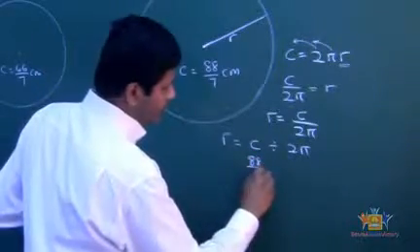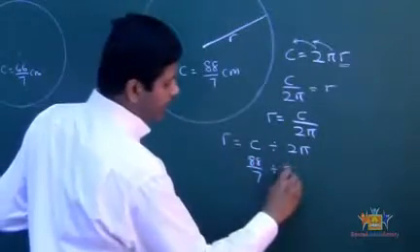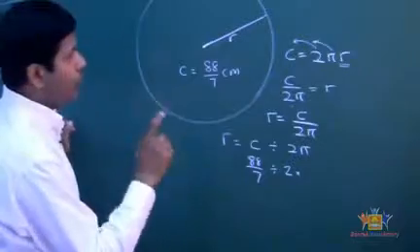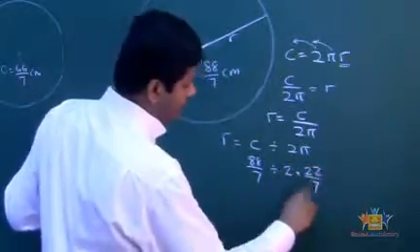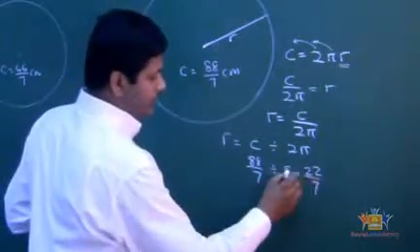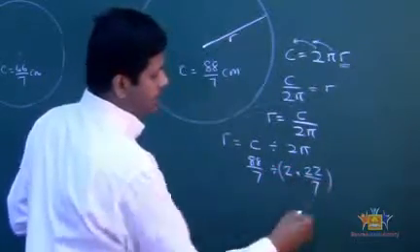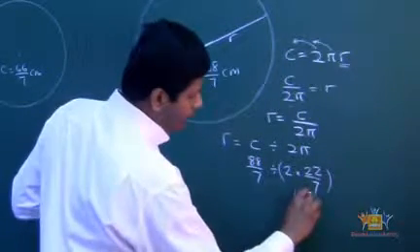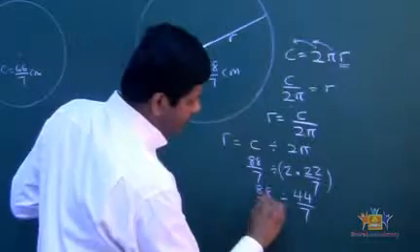88 over 7 divided by, now we know this is 2, multiplying that with pi. And what is pi? 22 over 7. Alright? Okay, so let's do that. Now first, solve this 2 first. Multiply 2 times 22 over 7. We're going to solve this first. So that makes it 44 over 7. Divided, and then put the 88 over 7.